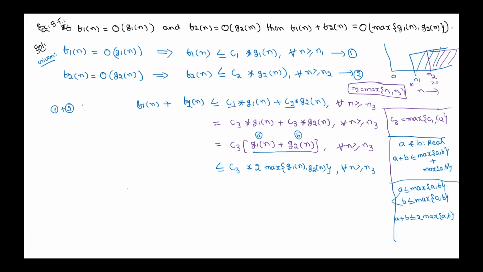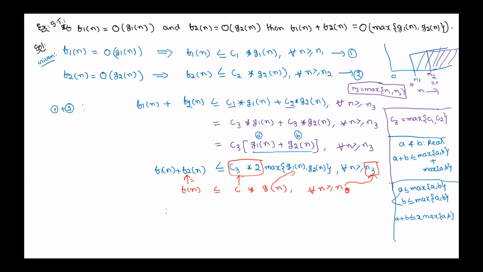So finally we have got that f1 of n plus f2 of n is like this. Now if we look at this entire thing, I can consider it as some constant, and this is another constant. It is of the form f of n is less than or equal to c into g of n for all n greater than or equal to n naught. Is it of that form or not? Where f of n is this, g of n is this, c is this quantity, n naught is n3.